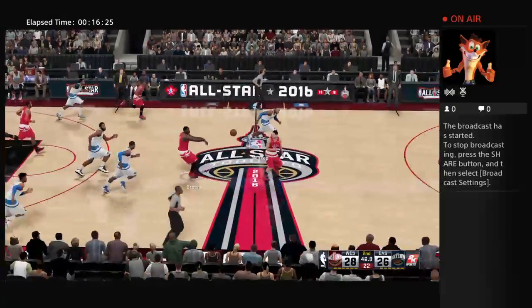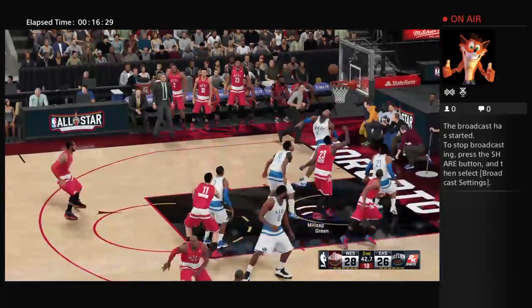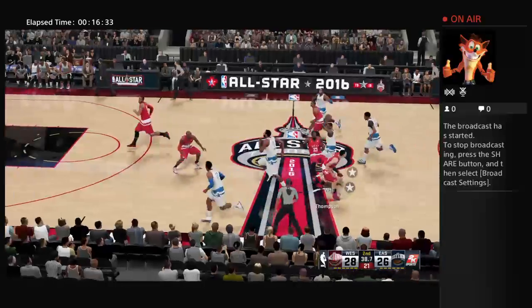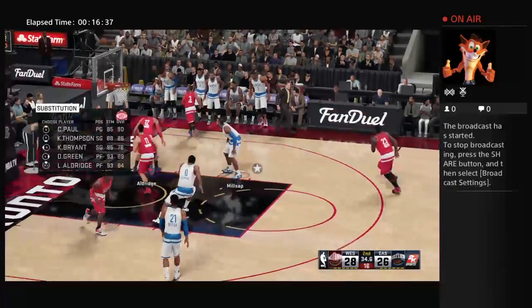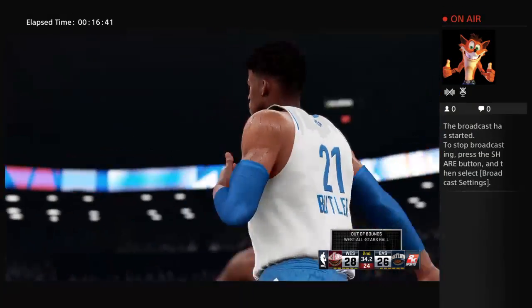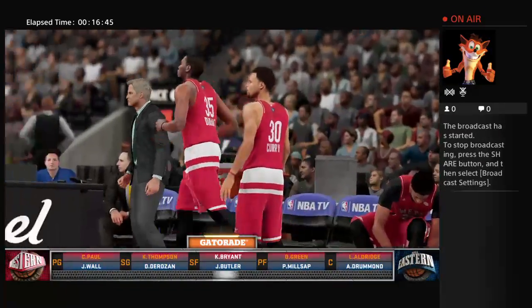Stolen by Thompson. Here we go, one-on-one. He lobs up the alley-oop pass. Green, no luck. Oh, boy, that would have been a nice alley-oop. Boy, really liked the thought on that play, but didn't quite get it executed. Almost made a spectacular. And it goes out of bounds. That one off Butler.